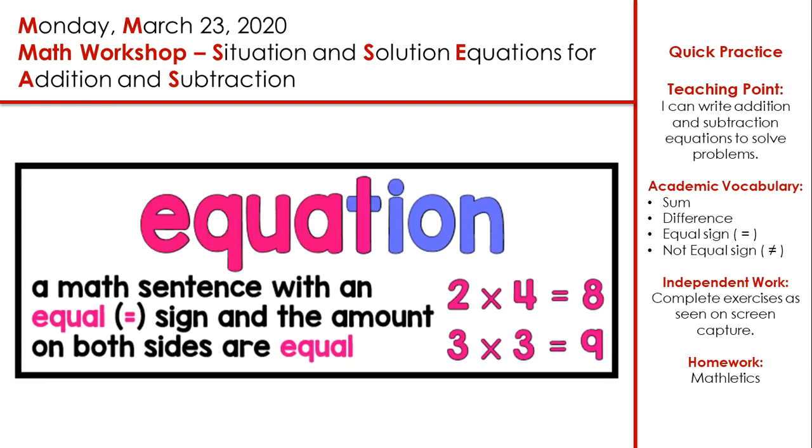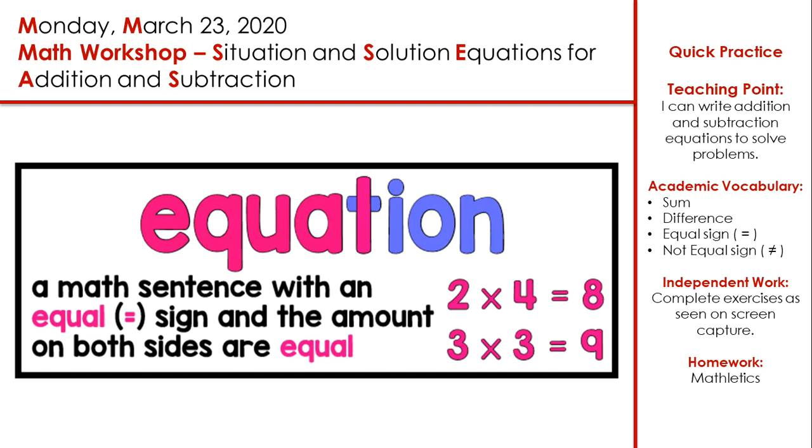Today we're going to be working with some vocabulary words, specifically the equal sign and the not equal sign. Let's take another look at equation again, as I know that we took a look at this one last time, but it's important because equation involves every vocabulary word that we're going to be managing today. So what is an equation? An equation is a math sentence, the same way that we have sentences in reading and writing, we have sentences in math. Math uses its own special language.